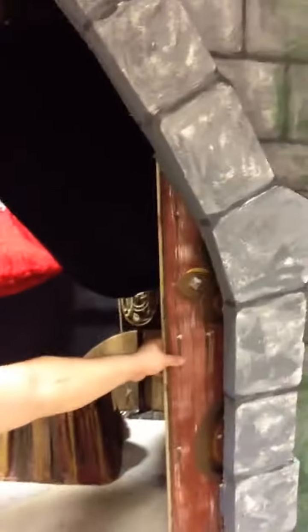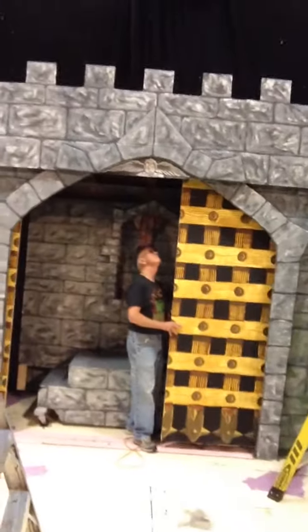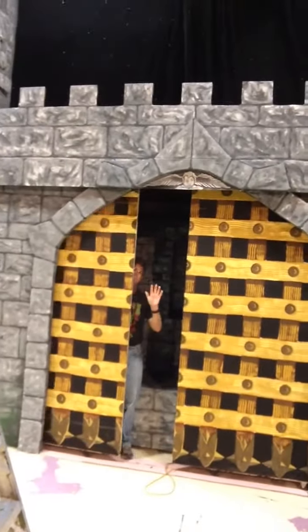Some of the cool elements that Steve helped make real through his artistry — we have doors that are pocket doors, so the doors actually slide. Steve's going to help me out because I'm winging this, but the doors slide as pocket doors in and out. There's a stopper at the top which stops them from going too far. Look at that beautiful door when it's done — I'm so jealous of the beautiful artistry that we get to work with. We decided that the pocket doors were an easier way to manage onstage and offstage transitions.